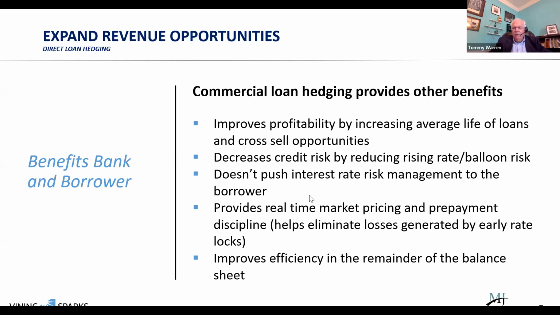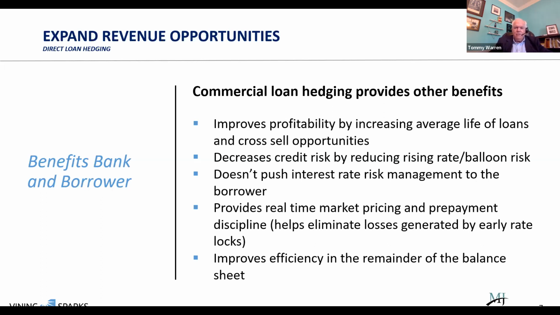One, we would all agree that increasing the average life of your deposits increases your core deposit franchise. We believe the same occurs on your loan portfolio. If you increase the average life of your loans by having longer terms and economic make whole prepayment language, you increase the average life of a variable rate loan on your books, you increase your cross sell opportunities and the chances to make additional money on that relationship.